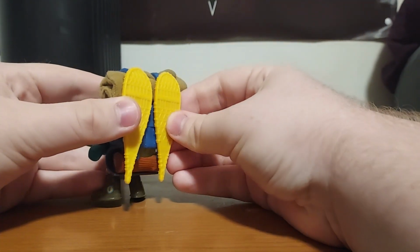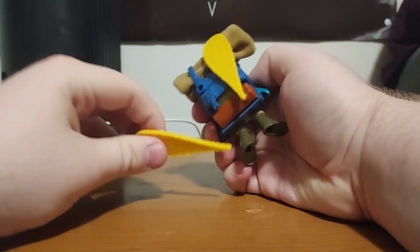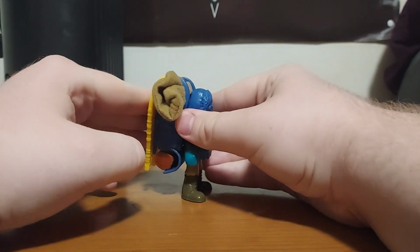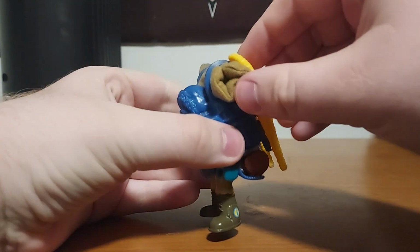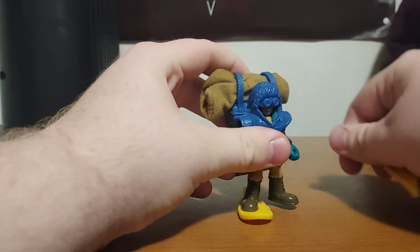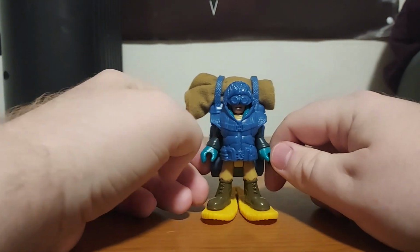So it's kind of loose. That's the problem. So let's see if I can push that on. There we go. Oh, come on, man. Stay on there. Bend him forward a little bit. And there you go. Now he's ready to camp outside in the cold. Now, if you want, you can take the snowshoes and put them on his feet, and make it look like he's walking up the mountain while he's wearing the backpack and his snowshoes. That's actually pretty cool.